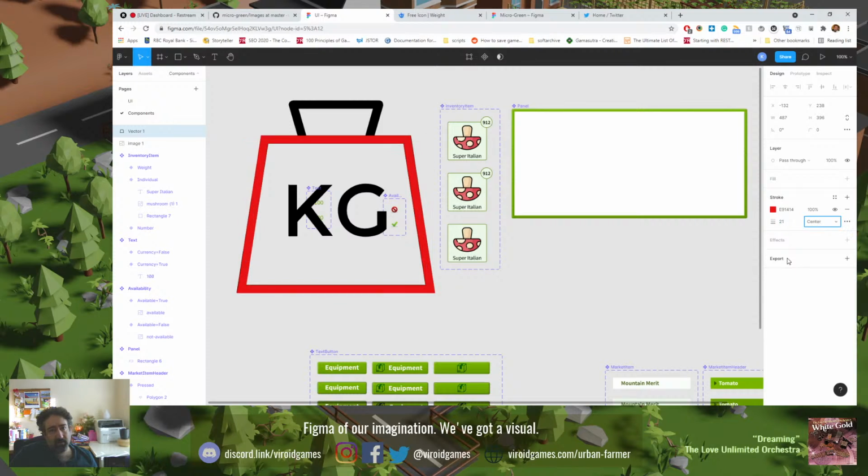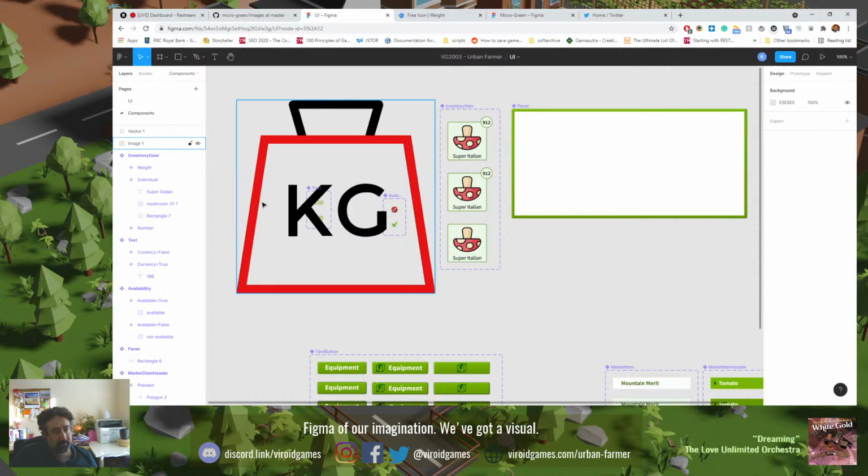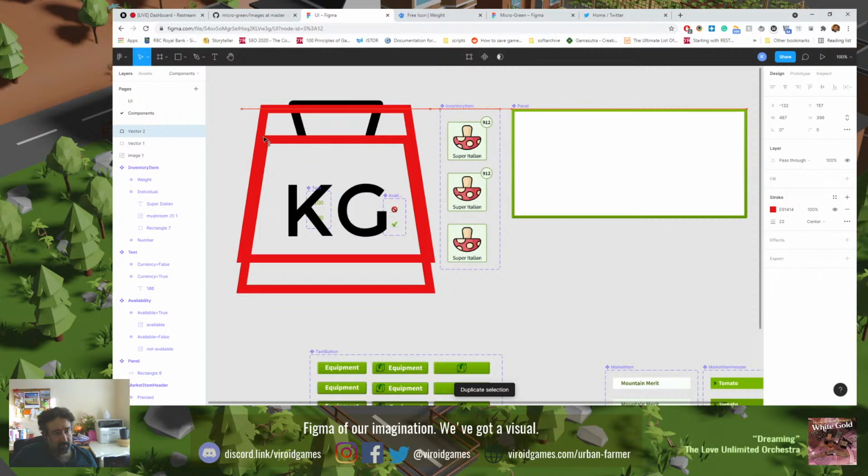If we go 21, it's slightly smaller. 22 will do. Let's copy this vector. Let's move it up. I thought I copied you. Duplicate. Okay. We will edit so that it actually comes here.